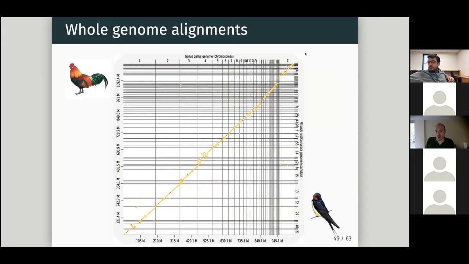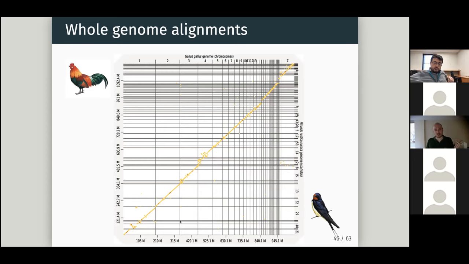Of course, we can look into this kind of structural variants once we have reconstructed high-quality genomes where all the chromosomes have been reconstructed. Here we're comparing the current chicken assembly with the barn swallow genome assembly, something I was working on, which is high quality in that it used long reads, but at the time it was not complete, as you can see. We're not listing chromosomes here, we still have scaffolds, relatively large chunks that probably a few of them contribute to a single chromosome. So you can see here that we can easily reorder and reorient them according to the chicken genome.